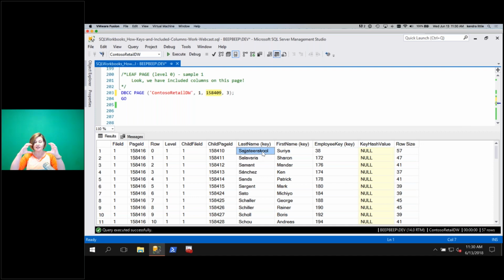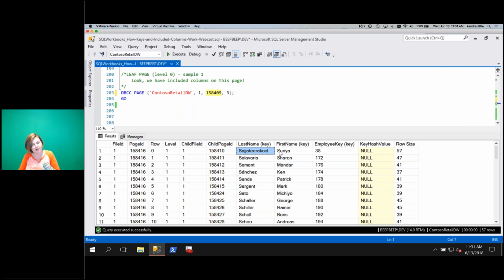So the key information in the upper levels of our index is really just so that we can get to the data in the leaf. The important stuff is in the leaf. We don't have to keep the data in the intermediate page accurate for what data exists. We just have to keep it accurate for, if you're looking for data that starts with this value, go this way. It is a roadmap.